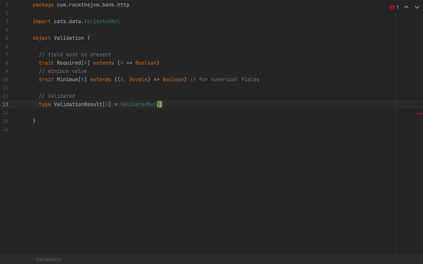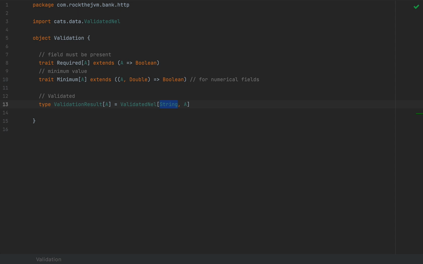And this ValidatedNel will take as argument the error type, which is in our case a string, or some case classes that wrap a string, and the type argument A for the desired value type.